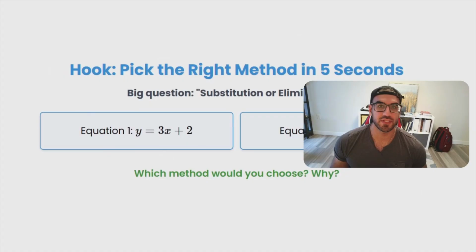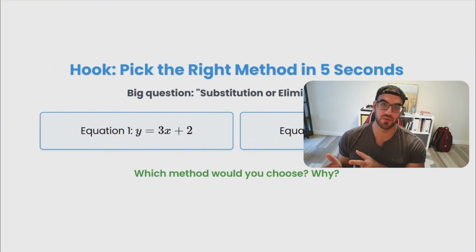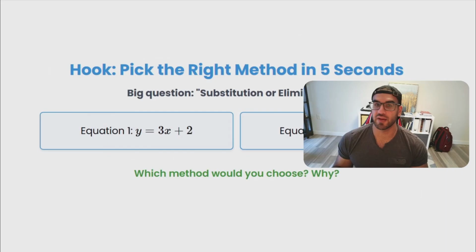Today, as I promised, we are going to talk about a very interesting topic that somehow follows the previous subject, and it is about picking the right method in 5 seconds in order to find the solution of two lines intersection, or maybe, as some of you call it, two equations, two unknowns. At this point, we are going to consider two common ways that we use to find a solution for the intersection of two lines.